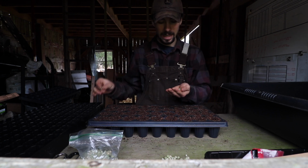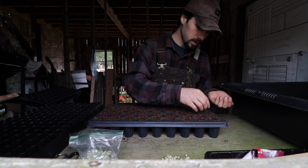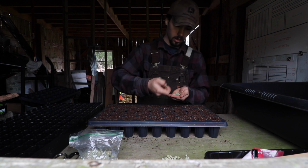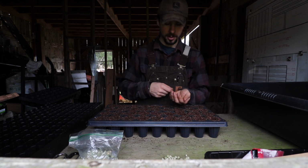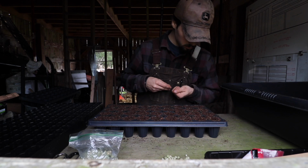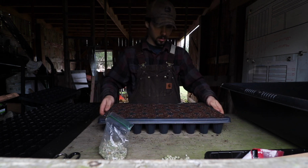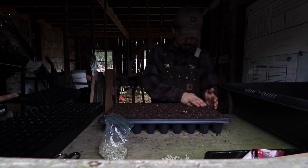Another thing with the peas and the spinach actually is that it's going to be a few succession plantings, which is another reason I don't need so many peas. So in a few weeks, like probably the day I get these transplanted, I'll start another tray. Alright, well that's that tray. Just cover these guys up.